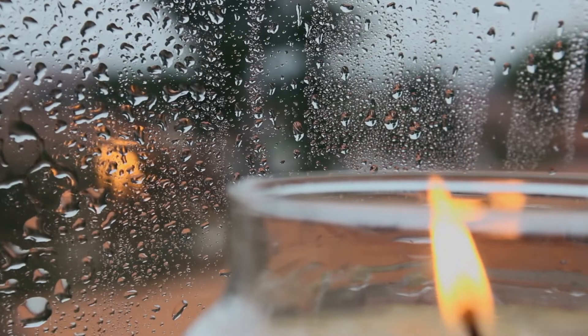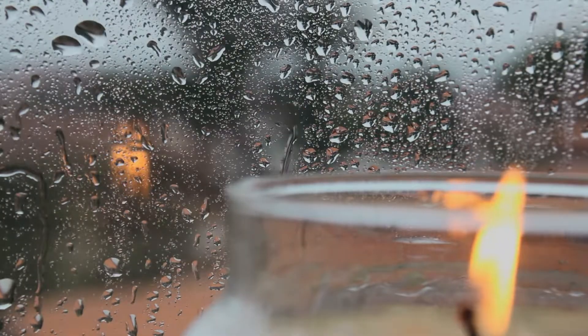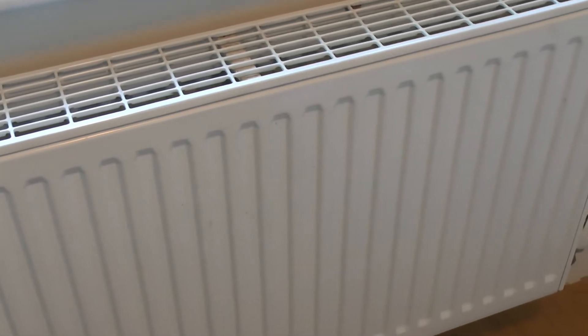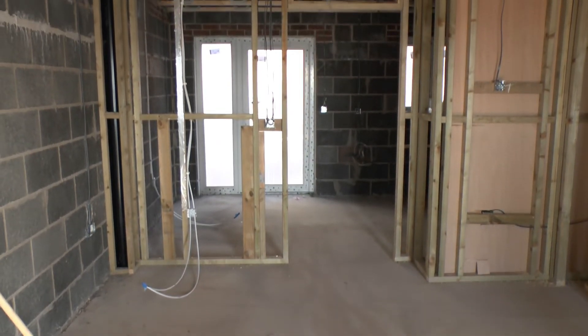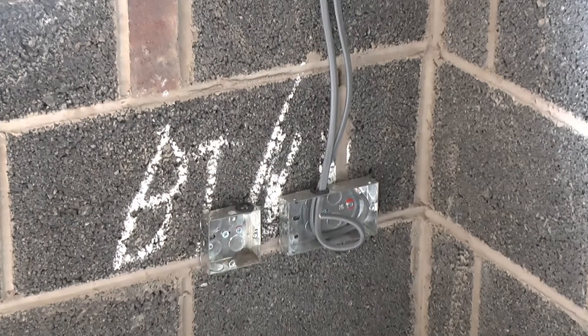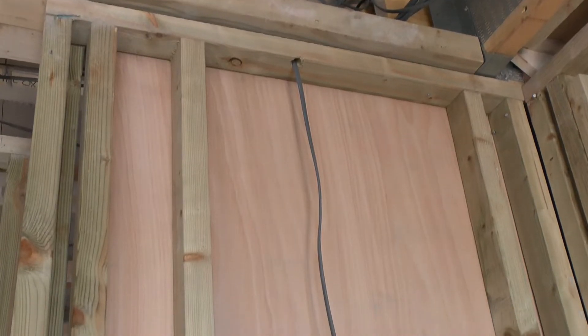Being flooded can be very stressful, and whilst you might lose power and heat during the event, ideally you will want to have the light and heat back on again as soon as possible afterwards, to help with the drying process and for your own comfort. This can be achieved by locating services above the anticipated flood level. Think about locating your heating boiler at first floor, locating any sockets at ground floor above the flood line, and bringing all electrical service runs down the walls from above rather than from the ground floor up.